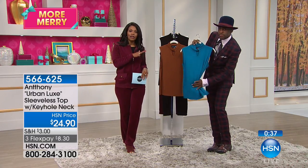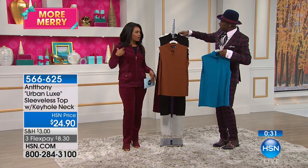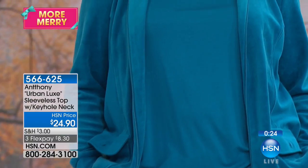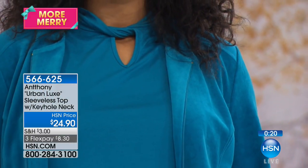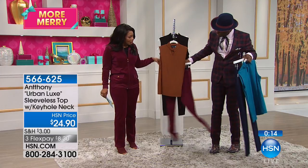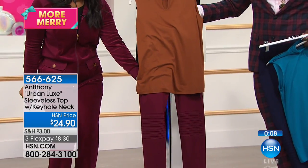And again, this is another piece that can go season to season to season. Now you're going to layer on top. Absolutely, with the jacket or a skirt. Look with the sweater. Navy. Oh, I like that turquoise and navy. The autumn turquoise with the navy. Isn't that pretty? And you are even saying cinnamon with navy. I love it. And then I also love doing this. See, I love that. That's so Milan. That's Italy. Isn't that Milan? That is so Milan.